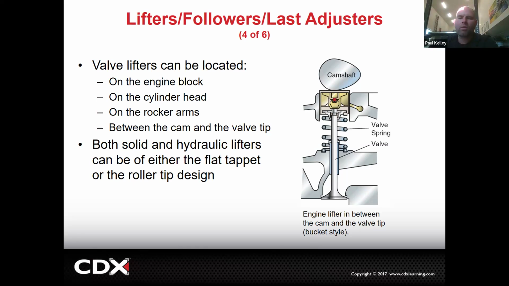If we're talking about clearance, here's your sandwiches again, here's your bread. If you're supposed to have 7 thousandths of clearance, but you have 2, that's insufficient clearance. That means it's too tight. There's an insufficient amount of air gap there. Insufficient valve lash means too tight. That means you need to make more gap, which means you probably need to thin your bread. You need thinner pieces of bread, which means you need a smaller shim.